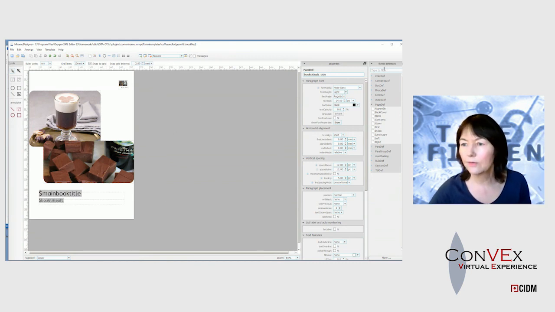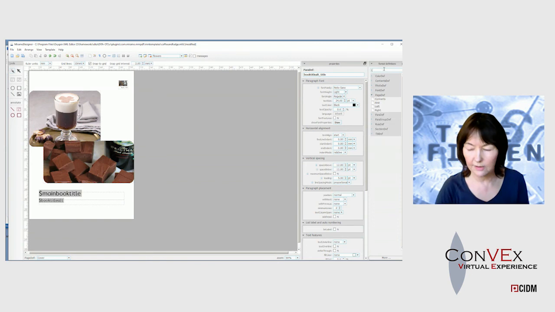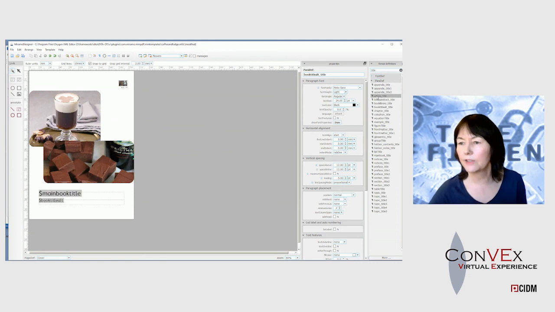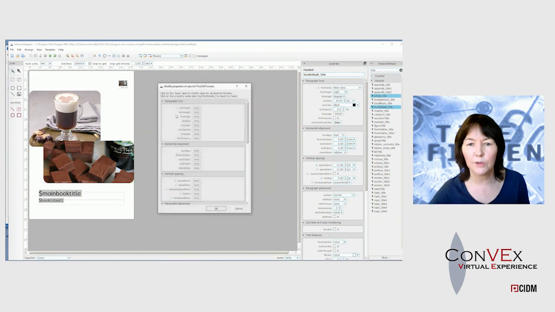And now let's take a look at all our title paragraphs. Here we're going to do a modify, because we want to change two paragraphs at once: the article title and the book title. I'm selecting these, I'm going to modify them, and we're going to change the font family to Arial.